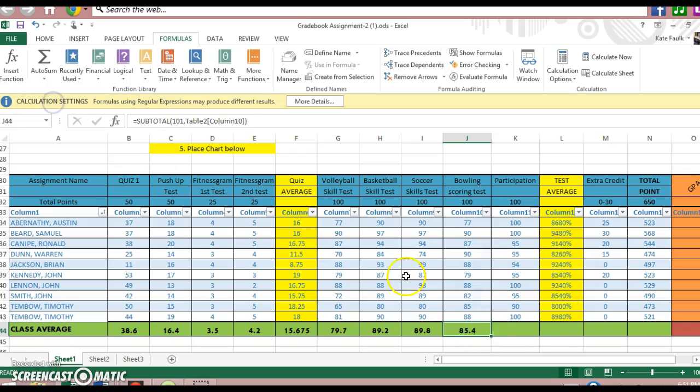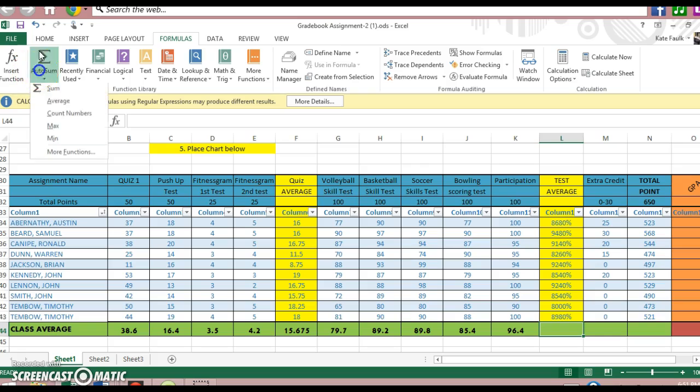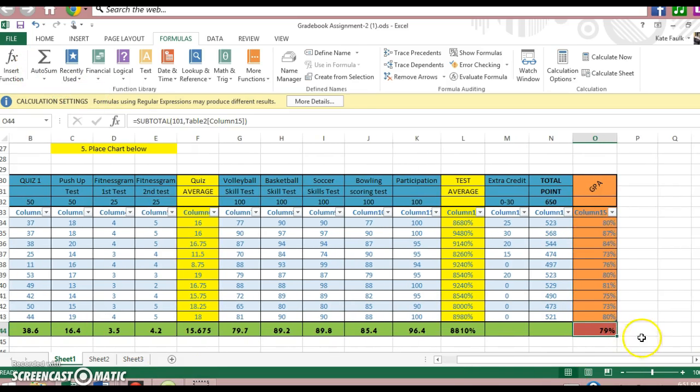So let's finish up with these averaging. Almost done. Okay, and then last we'll do the GPA average. You press average, and you'll see that the average GPA is a 79%.